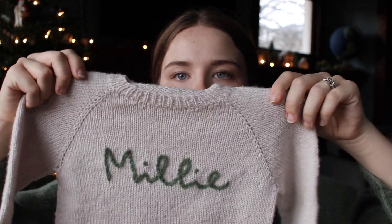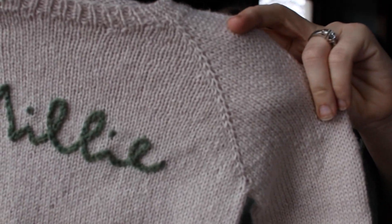It turned out really good — I think the raglan details look really nice. I did make a little mistake on the raglan, but I don't think anyone will be able to tell except for me. Very cute, very happy with it. And that's my first finished object. My second finished object — I have a couple small ones I want to talk through before I talk through the big one.